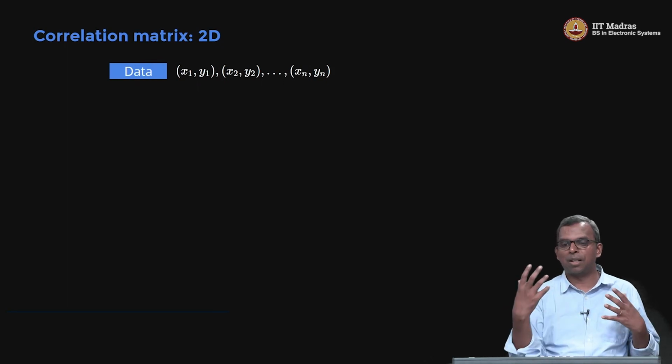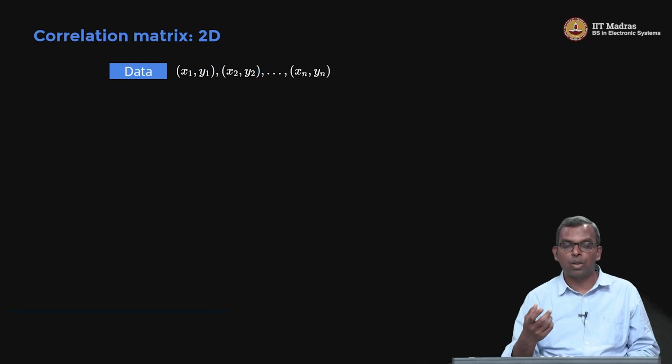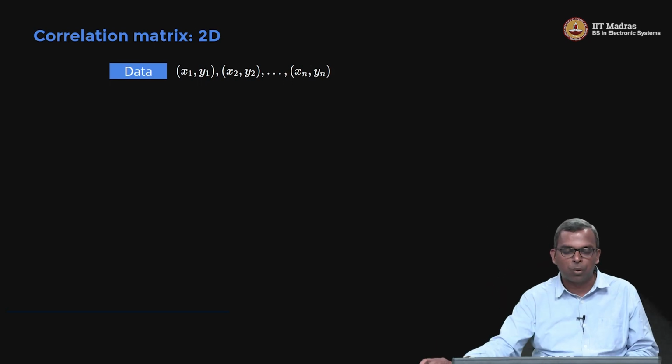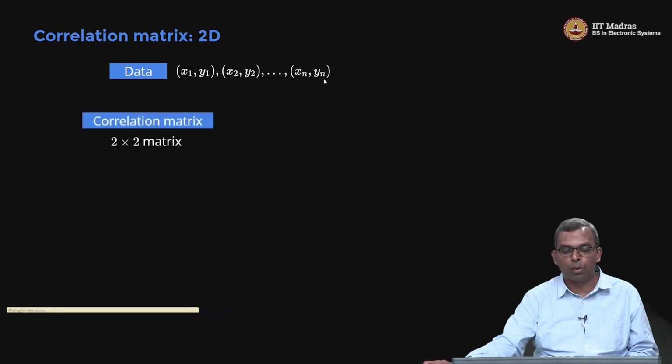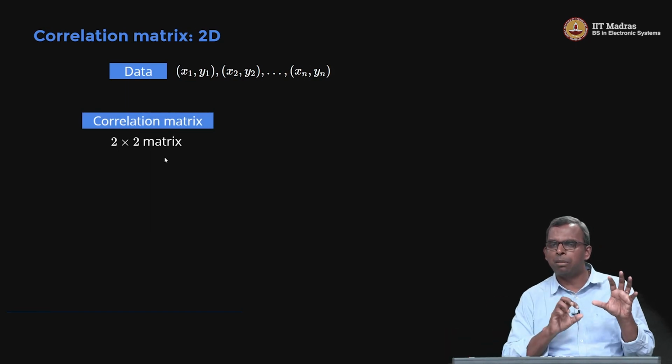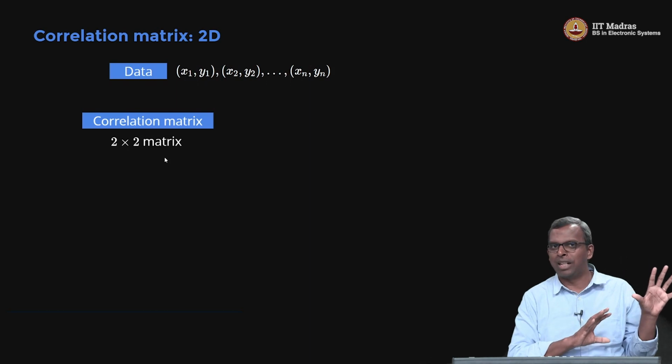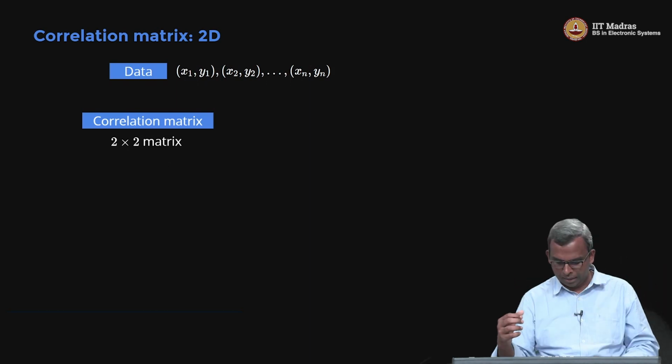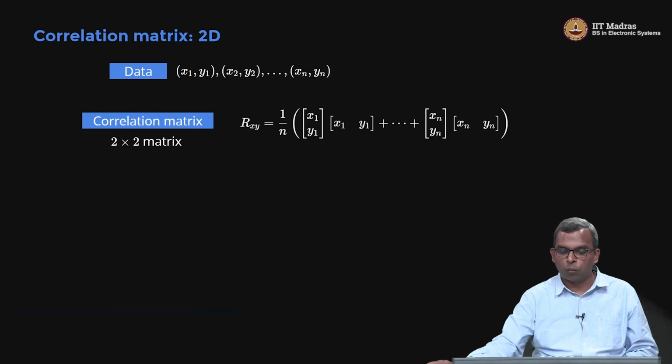So here is the matrix interpretation of what we did, and you'll see this will result in something called a correlation matrix. You may or may not be surprised, this will also end up being symmetric. So you'll see how this comes about. Once again, we start with this data, x1, y1 to xn, yn. I'm going to define a 2 by 2 correlation matrix. You'll see the correlation matrix has many of the elements that showed up in the normalized correlation, except that they will show up in a matrix, and it'll be a little bit interesting. So this is how I'm going to define my correlation matrix.